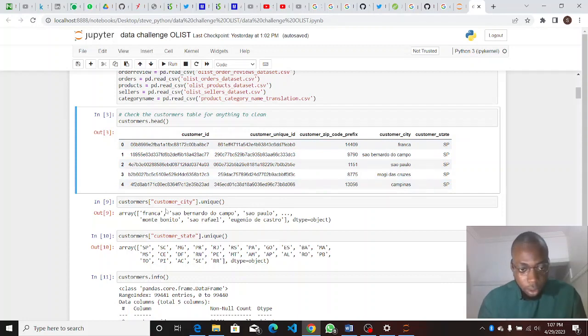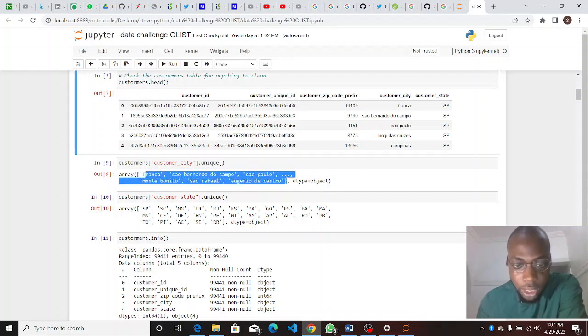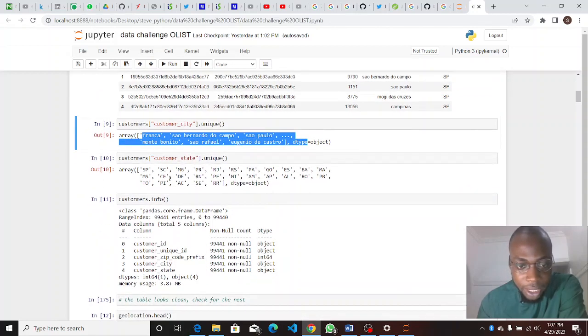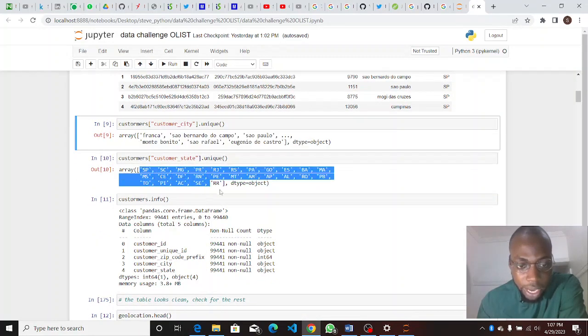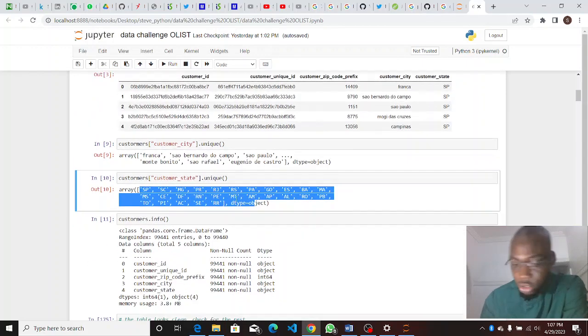So I checked the unique values of the city to see if there are any misspellings or duplicates, or any irregularity in the customer city, and then I found out that there is no irregularity in it, and everything is okay. They are in their right data type. The zip code is the int data type. The rest are in object data type, because of course they are objects or strings.